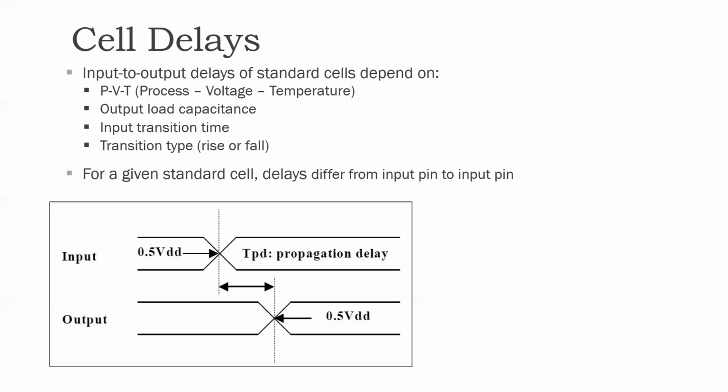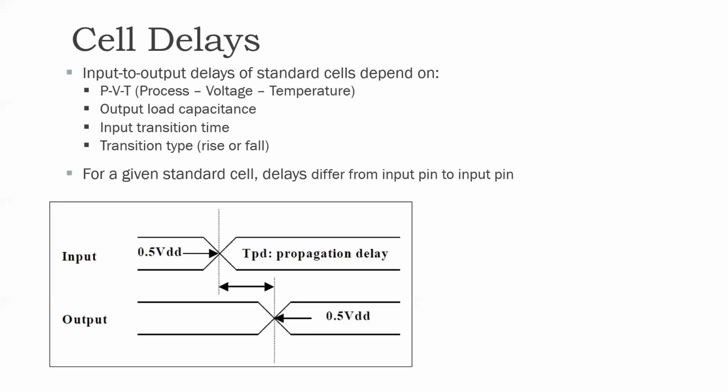This dependency on temperature may not be very straightforward. In some process nodes, lower temperatures make for lower delays. In other process nodes, lower temperatures make for higher delays. So there can be a non-linear dependence of delay on temperature. On voltage, the dependency is always very straightforward: as voltage increases, delays decrease. With temperature, that dependency may not be straightforward, but it's very important to recognize that delays are strongly dependent on temperature. So that's voltage and temperature.